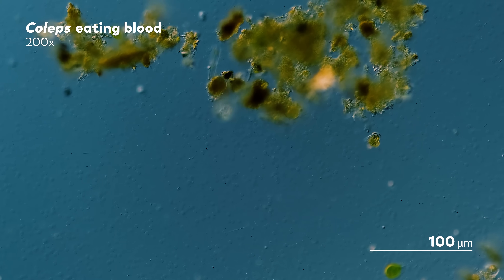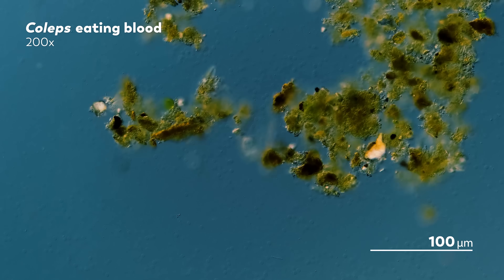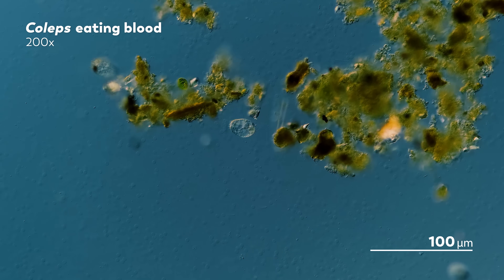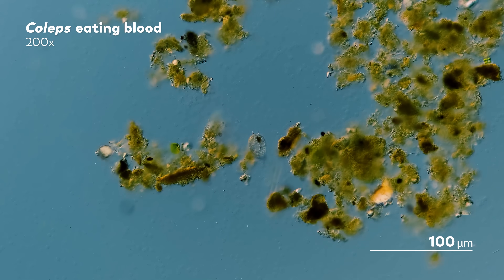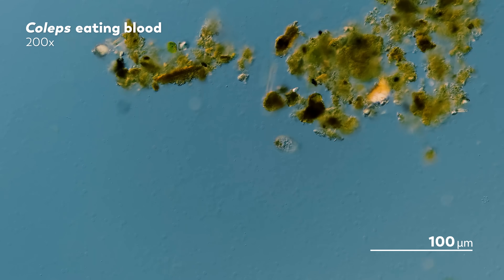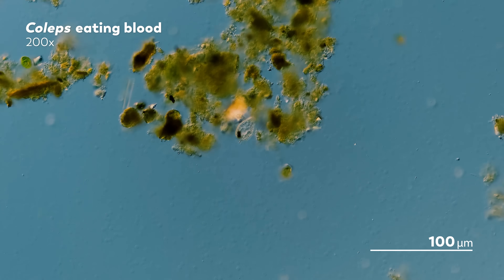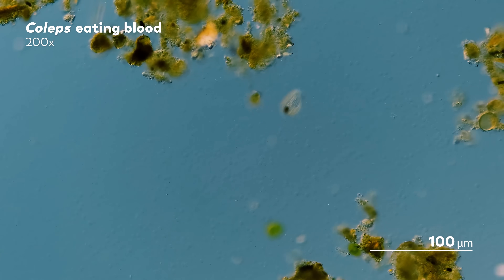Because the blood is so dilute on the slide, you can only see James' red blood cells as small, transparent circles in the background of the image. As the ciliates mow their way through a lawn of blood cells, the ingested cells turn their body red. These histophagous ciliates are drawn to their targets through chemical signals in the water, which tell them where to find their food.